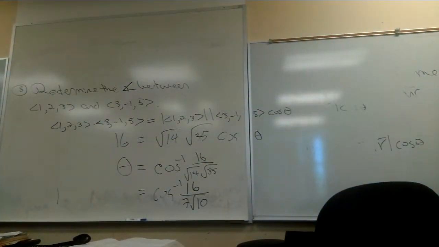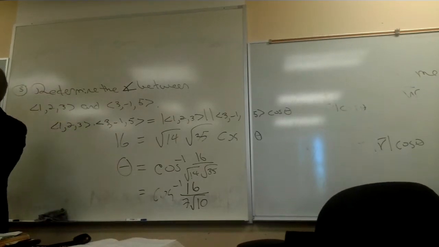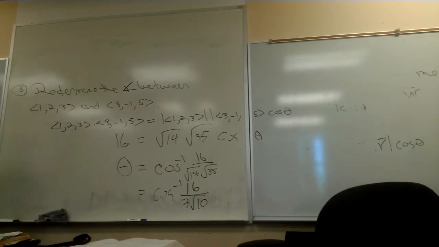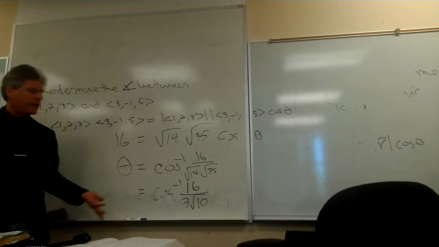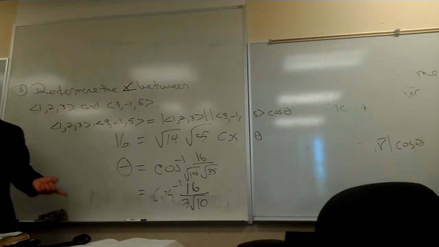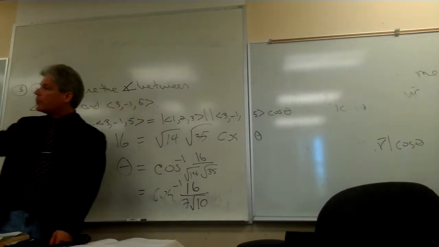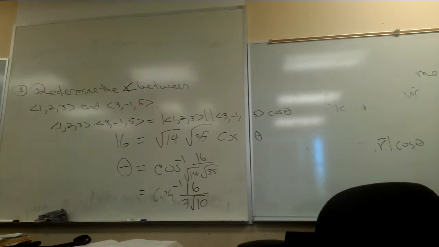By the way, that says something else about these two vectors. Cosine inverse of a positive number. Since this is a positive number, that means the angle is between negative 180 and 180 degrees. No, hold on, I was hoping you'd say something different, between 0 and 90. If you end up generating something negative on the inside, that just means your angle is between 90 and 180. Why are you stopping at 180? When you're evaluating the inverse cosine function, the output's necessarily going to be an angle between 0 and 180.